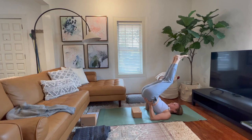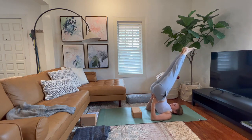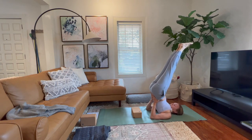Again, doing what's right for your body. Not mine, not anybody else's. It's your body. You choose. Close the eyes. Bring all the attention to the space between the eyebrows. If you know you can straighten the body all the way, go ahead. Kind of tuck the upper arms underneath the body as you straighten.